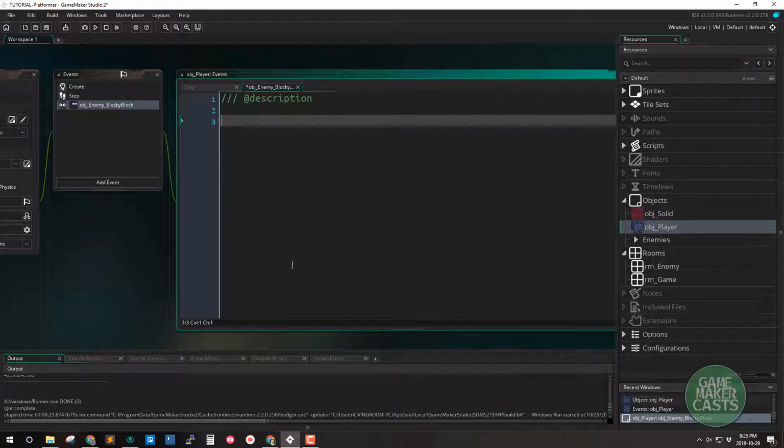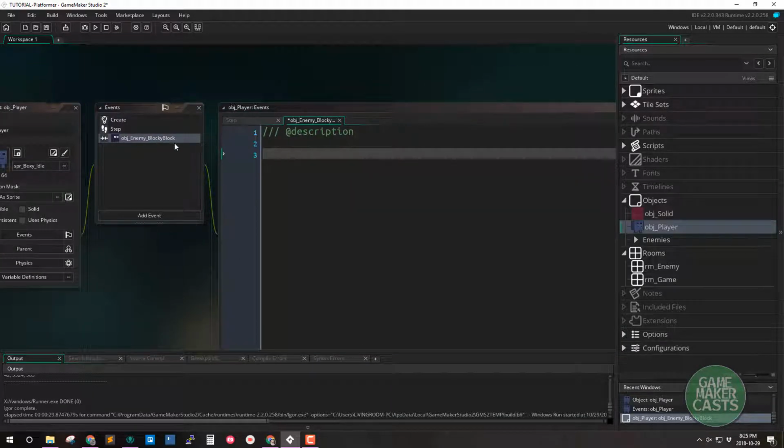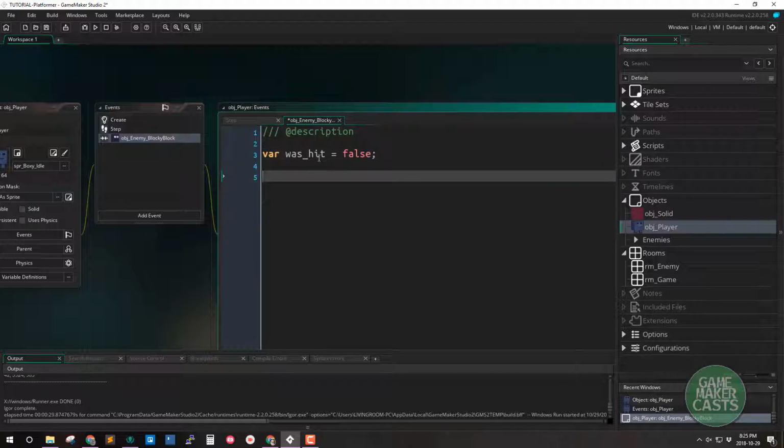So we know that we are colliding with the blocky block object right now. So what we need is a way to determine if we actually were hit or not. And we can do that by creating a local variable. We'll say var was_hit equals false. And now we'll do an if statement.